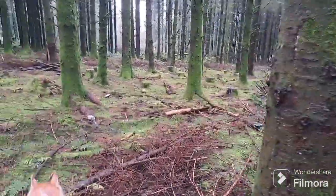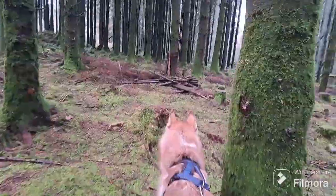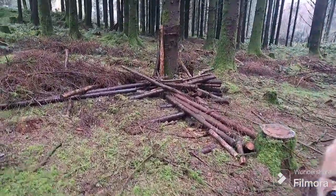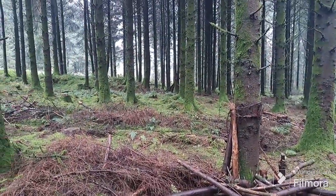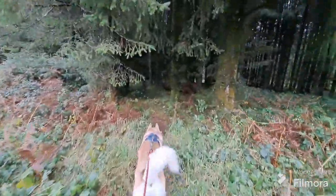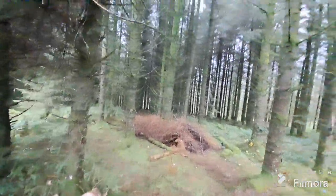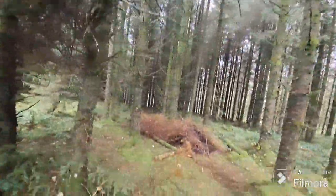Now me and Bracken wandered all over this forest and we burnt up a lot of time, and I did a fair part of the perimeter thinking I might find a little hidey hole, but the perimeters were all holding water and it was really damp. It wasn't actually the promised land that I thought it was going to be. I left with a little bit of a heavy heart, but Bracken still had a good walk. He came away thinking he'd scored the championship goal. But for me, I really did start to think, will I ever find a location to build my bushcraft shelter?